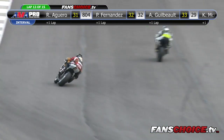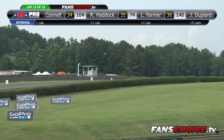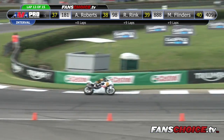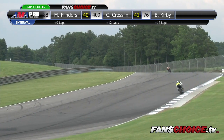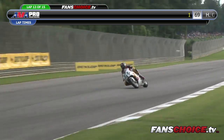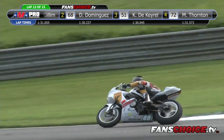Well, we can see that, and it's going to be coming right down to the line right now. We're following the leader, 69 here. He's got no worries out front. But Dustin coming back to the 600s, I think, is a great place for him. He tried his luck in Superbike on the EBR for a little bit, did not go well. Here goes the move down the inside of Charlotte's Web. Number 69, Hayden Gillum, leading them here for the final, coming to the white flag lap this time.